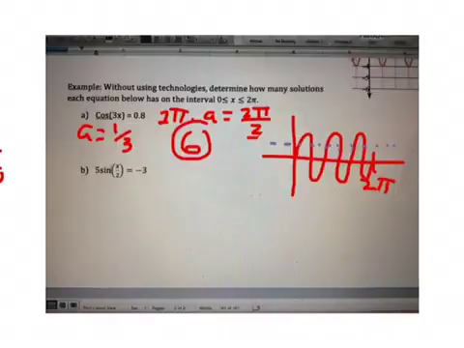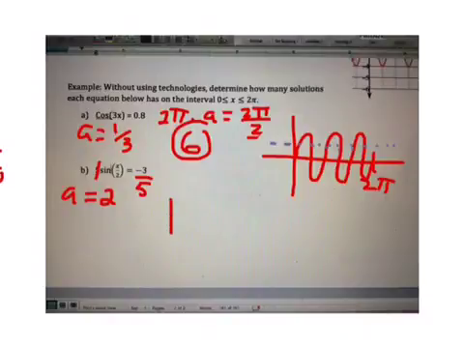Okay, let's look at sine for a second here. When you have this one, I'm just going to take this 5 and put it to the other side, so don't worry about it. Now in this case, we're saying that a is 2. So that's going to stretch it out. So we're only going to have half of a period between 0 and 2 pi instead of a full one.